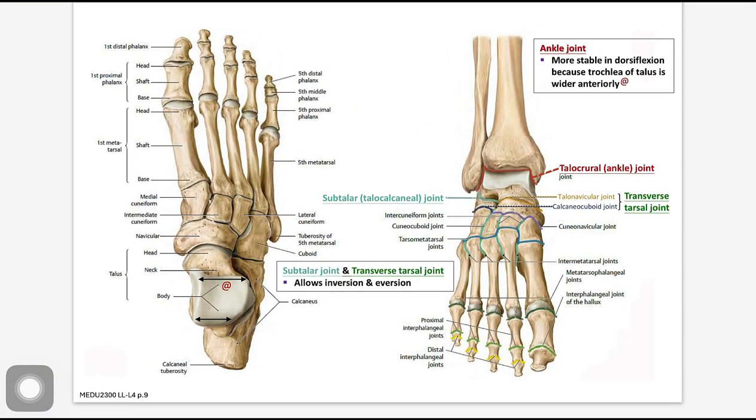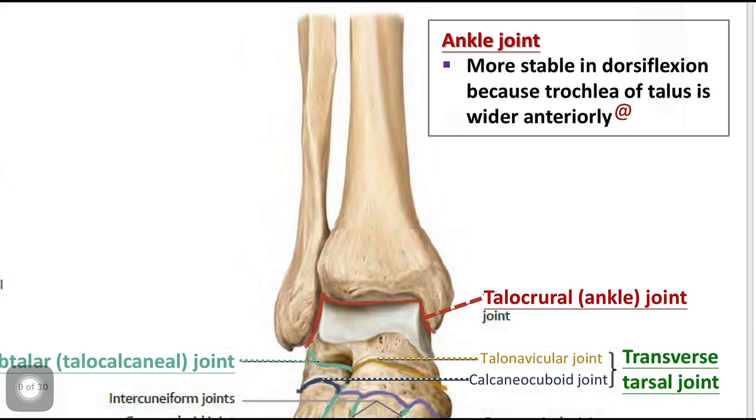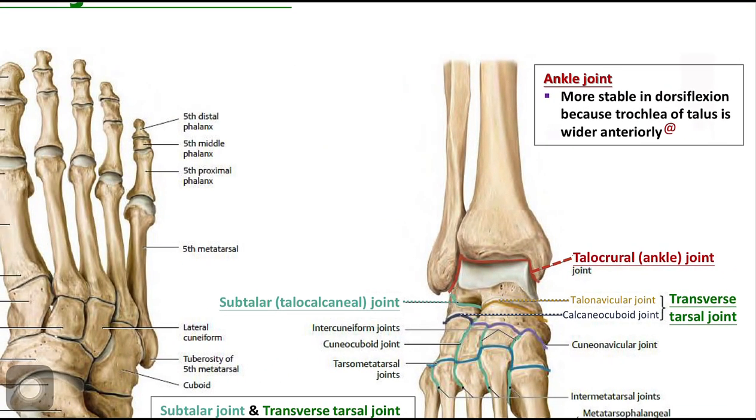But let's take a look first at the two important joints. One joint here is called the ankle joint. The ankle joint, this one I'll call the talocrural joint. So this one allows us to do dorsiflexion. You know what dorsiflexion is? You should know it, right? The dorsiflexion and then plantar flexion. Tiptoeing is plantar flexion.